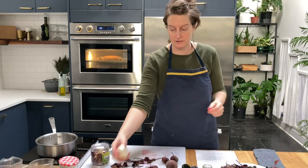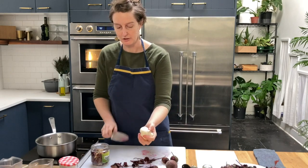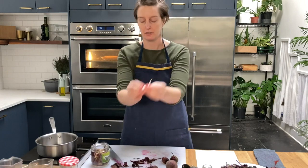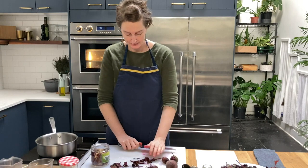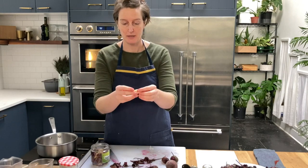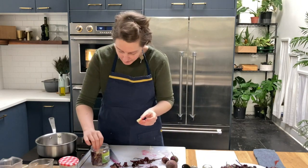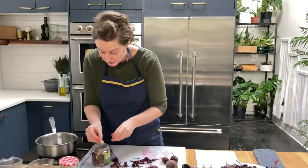Of course, garlic cloves. For my jar — it's getting pretty full — I'm going to break off just one garlic clove, chop off the end, and do a little smash with the knife. That'll help the papery part surrounding the clove break off. I crushed it a little bit when I smashed it, so I'm going to take these pieces of garlic clove and push them down into the jar. It's helping push the mustard and coriander seeds down as well.